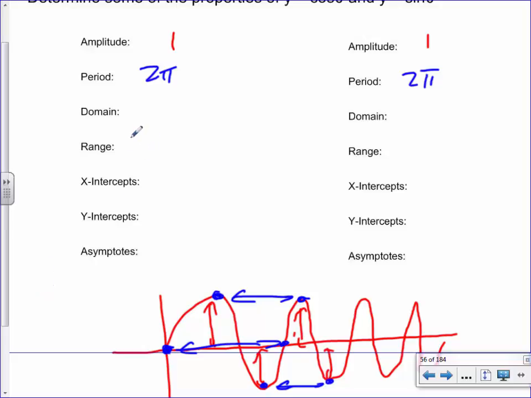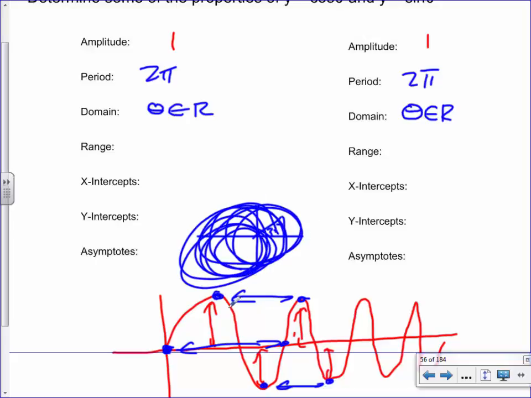Sure. I'm going to write it a little differently though. I'm going to write it as theta is an element of the reals, just to make a point, because x is actually theta in this example. Like x is your angle that you're talking about. So as you have a circle like this, can you have an angle of 30 degrees? Sure. Can you have an angle of 5,000 degrees? Sure. Does that make sense? You can pretty much have any angle you want, but your range is very limited.